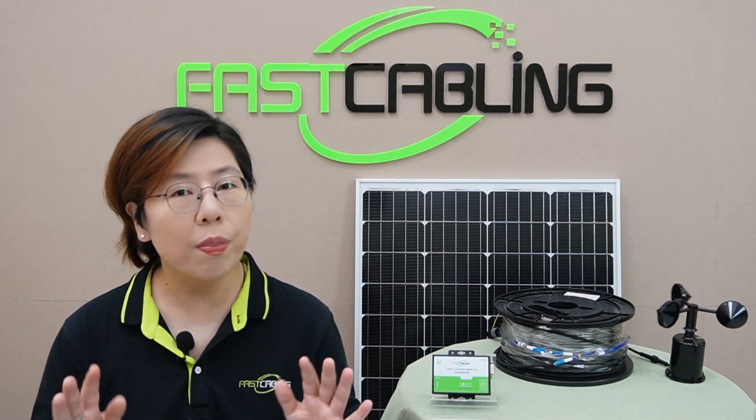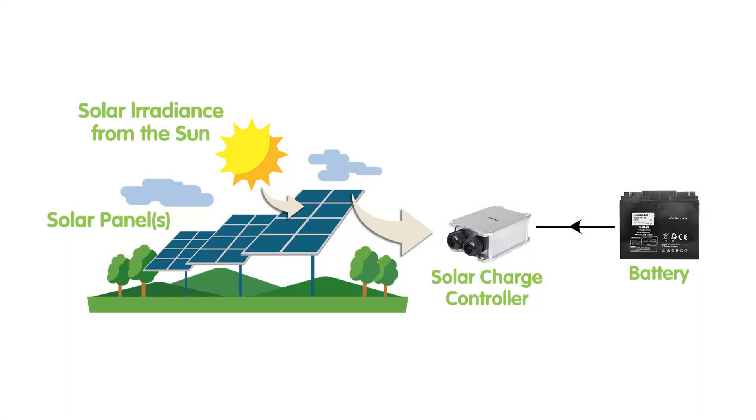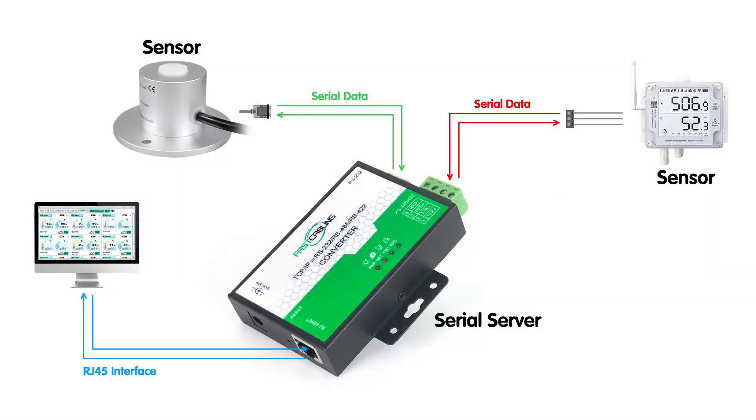These devices are essential for maintaining high-speed, long-distance data transmission with minimal data loss. Now onto the solar power system — you'll need three main components: a solar panel to capture energy, batteries to store it, and a charge controller to regulate the power flow. Solar is the ultimate solution for remote locations because it's sustainable, reliable, and if set up correctly, virtually maintenance-free. And what about the serial devices themselves? That's where a serial server comes in — it acts as a bridge, connecting your legacy serial sensors like temperature, humidity, or motion sensors to your modern fiber optic network, allowing you to distribute data across the network efficiently.